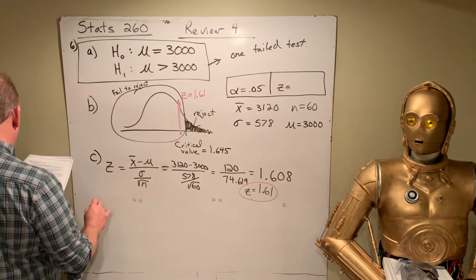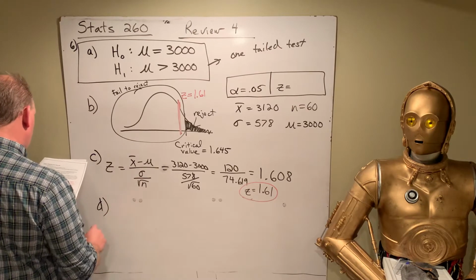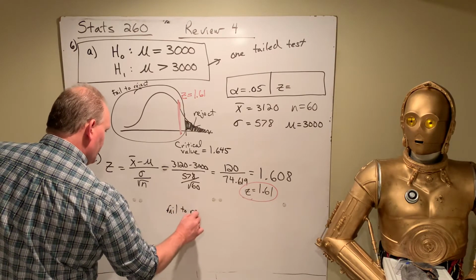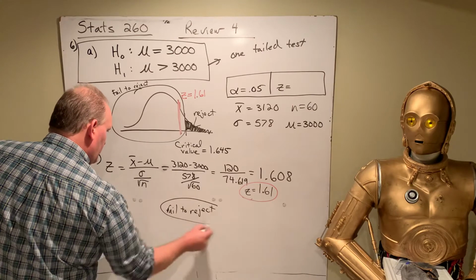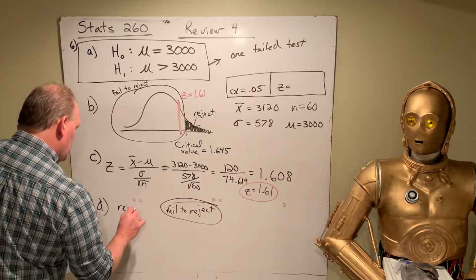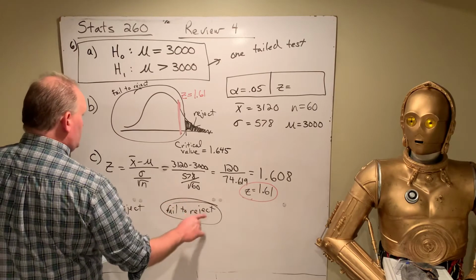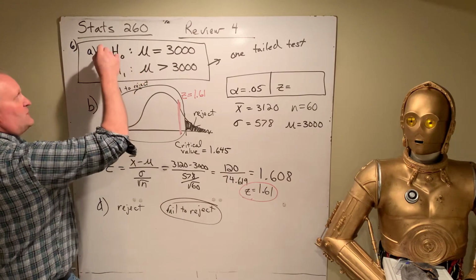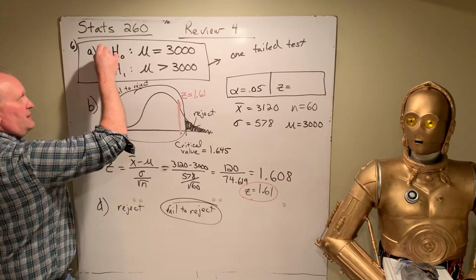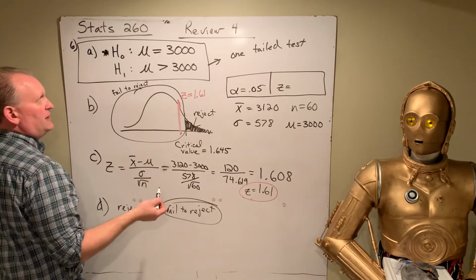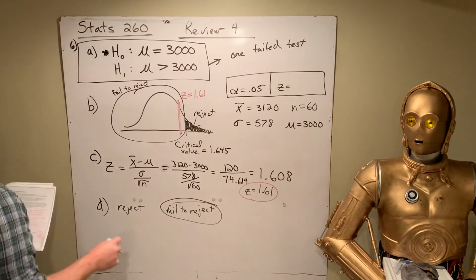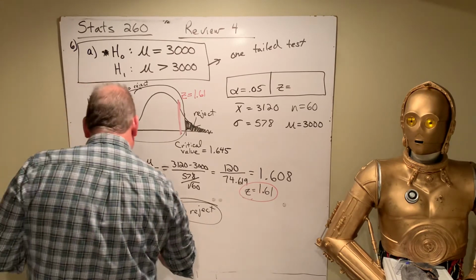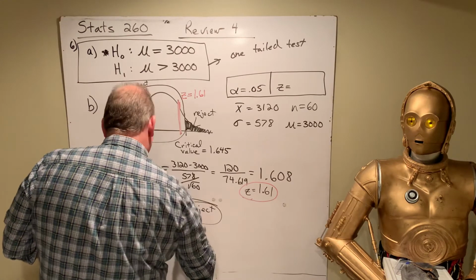So that brings us to letter D. Should we reject or fail to reject? We are going to circle the fail to reject. So this, we could either circle reject or fail to reject. We're going to circle fail to reject because it's in the unshaded area. And now, which one does that mean? That means this is the one that we're concluding, that the mean is 3,000. So we say E at the 5% significance level.